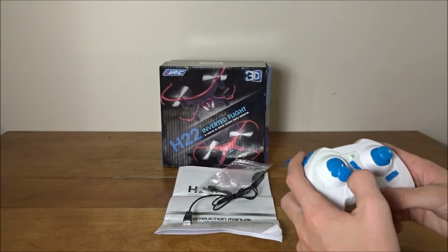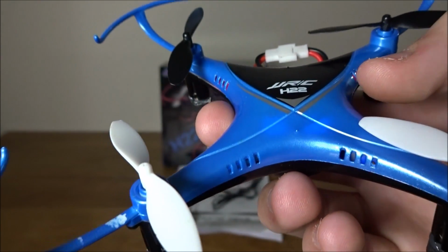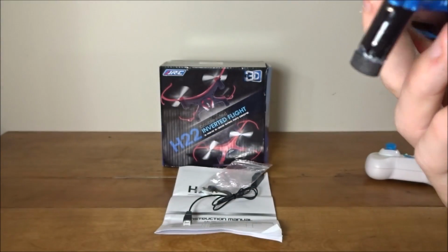Okay, now I'll turn on the transmitter. You have to go up, down to bind, and now they're not going to show up well in the lights because they're super bright. You can't even really see them at all here.